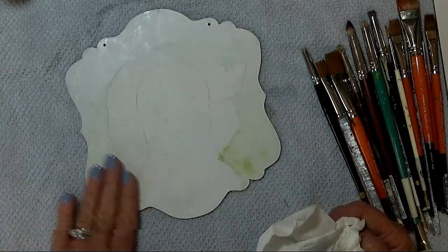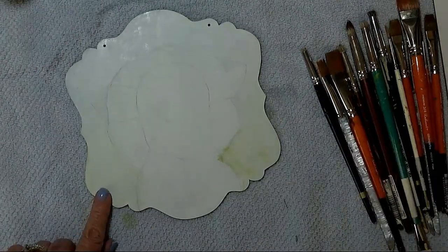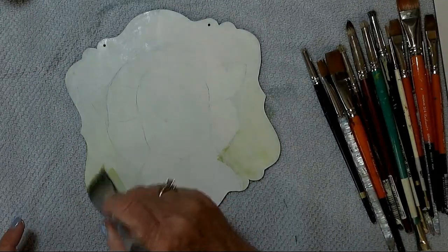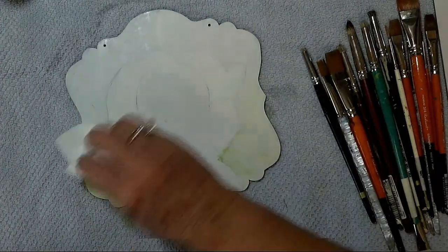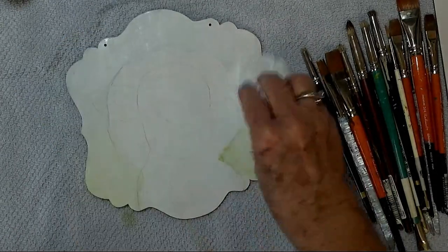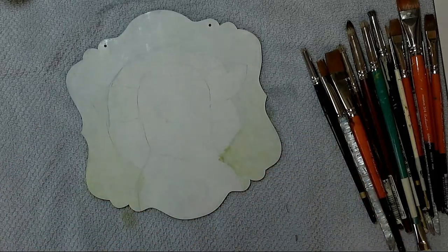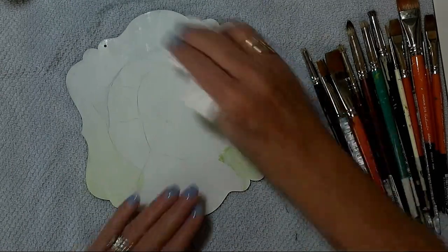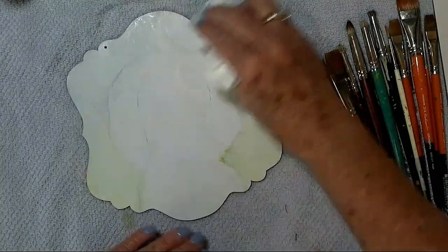We've got green down here. I think I could probably put a little bit more green on this side. So it's going to be kind of play with it back and forth a little bit. No exact science. Just kind of get a nice little graduation of color there. And if you wanted to, you could even dip your paper towel into that thinned down paint and come in and add just a little bit more color.